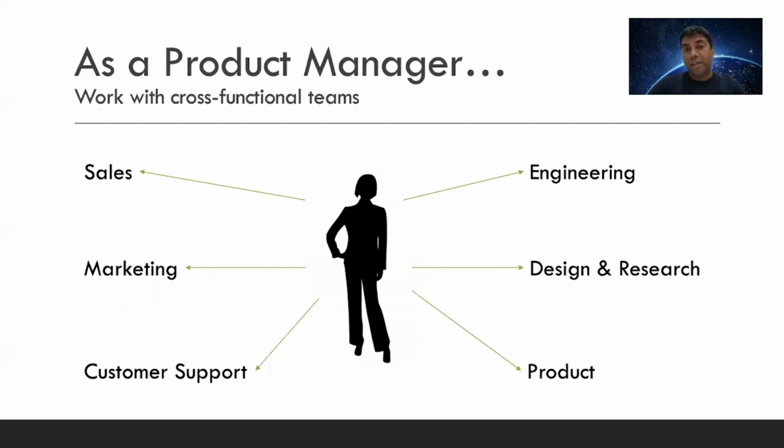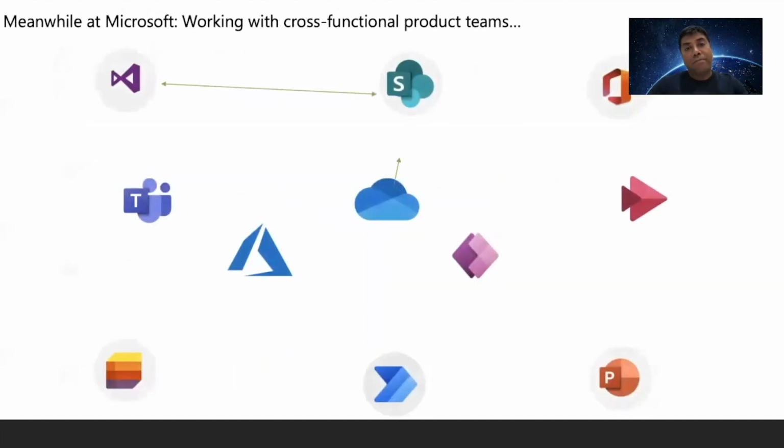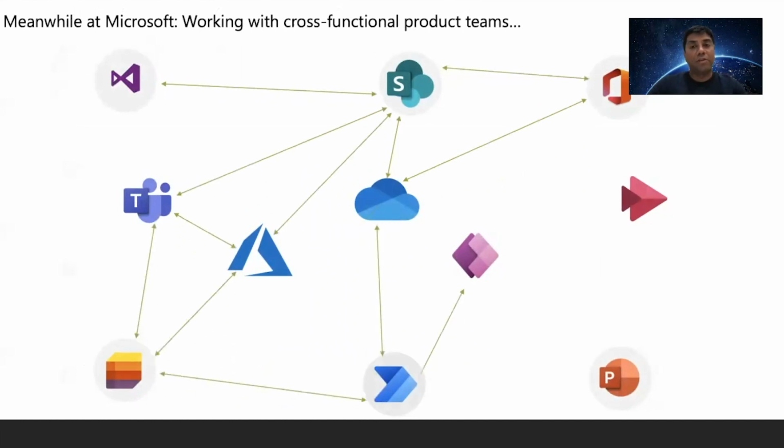And the other team that I usually see in big companies is working with cross-product teams. Big companies like Microsoft or Google or Amazon have lots of products, and every product within those companies also uses the other products to benefit the user that is in that particular ecosystem, right? And that's also a very different view when you think about the cross-functional team that you would have to deal with. So at Microsoft, working with cross-functional product teams is something that you do every day.